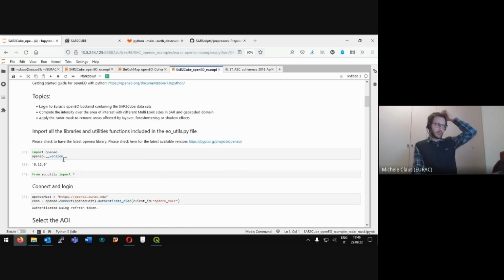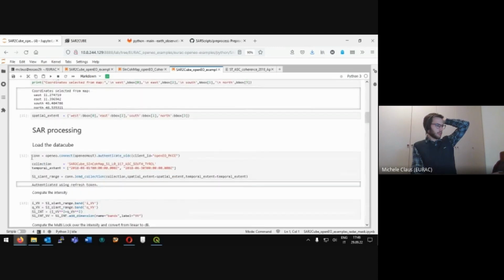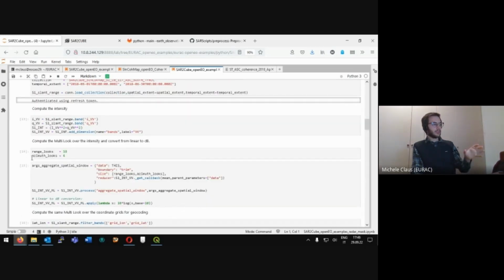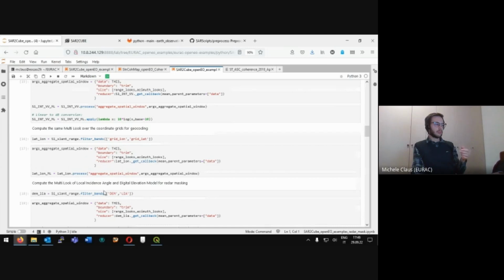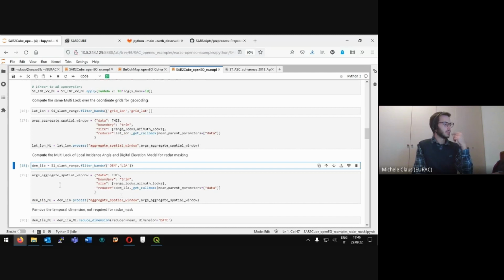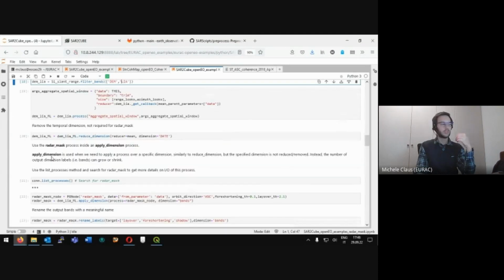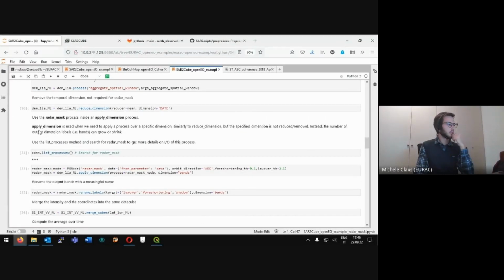And we have implemented this procedure also in OpenEO. The difference here is that we also use the DEM, the digital elevation model, and the local incidence angle. So combining the information of the shape of the terrain with the DEM, and how the satellite looks at the terrain with the local incidence angle, we can compute a mask, and we can mask out those areas that we have to avoid.